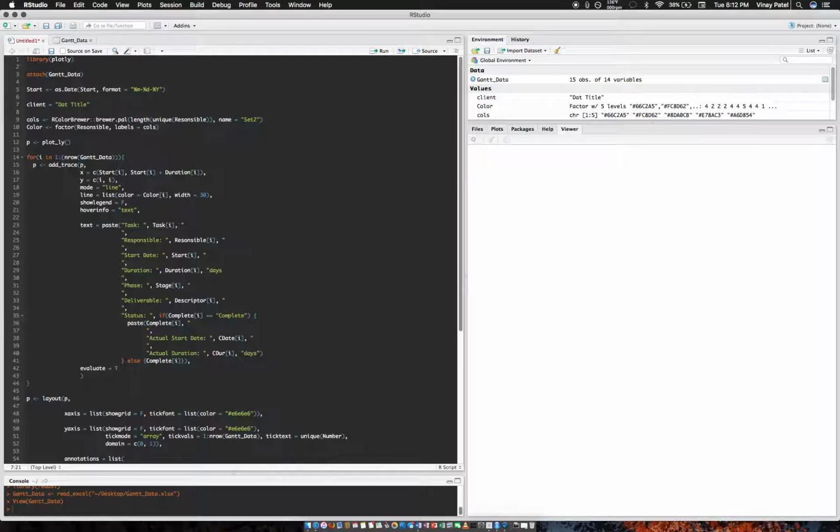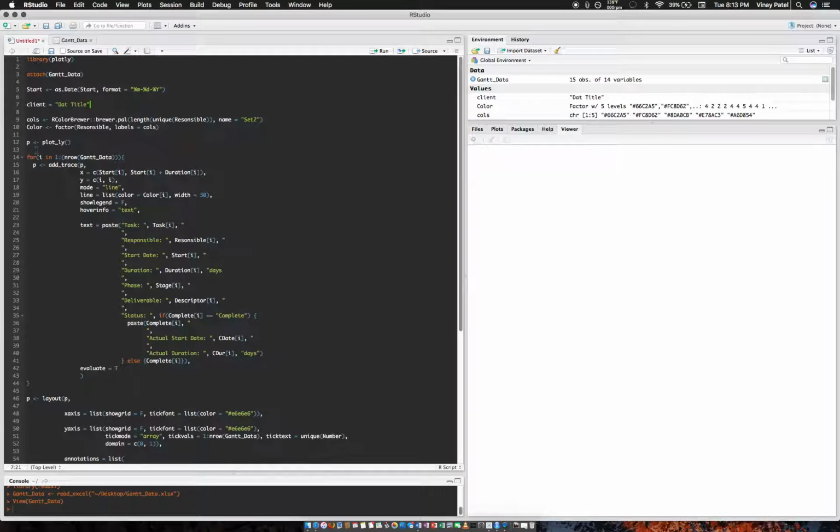And that's just name set to. So we're pushing this information into color, so this factor of information, the people will have the labels of the colors, this information that we have from up here with the color brewer. So again, just identifying the colors that will be assigned to those different people.